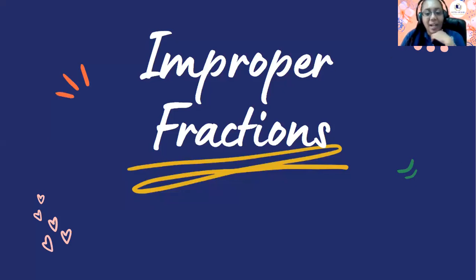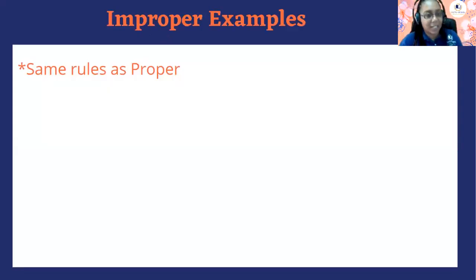All right, so we're going to look at applying the same skills, how to add, subtract, multiply, and divide improper fractions. So the first section was proper fractions. Now we're going to look at improper fractions. We know that improper fractions are fractions where the numerator is larger than the denominator. So the bigger number is on top instead of at the bottom. All right, so let's look at an example here. We're looking at an addition example. Right, so you're looking at the screen.